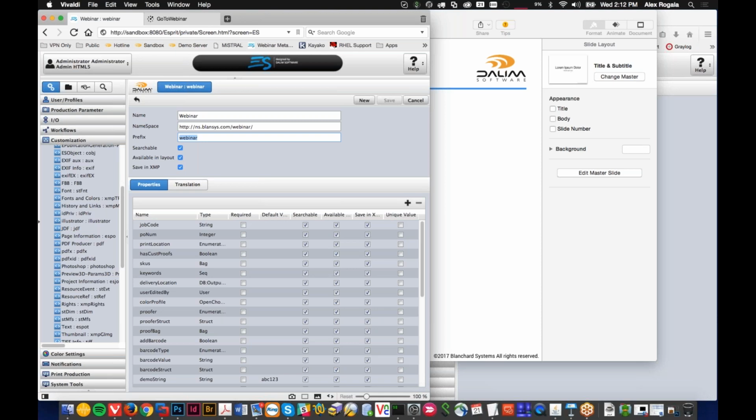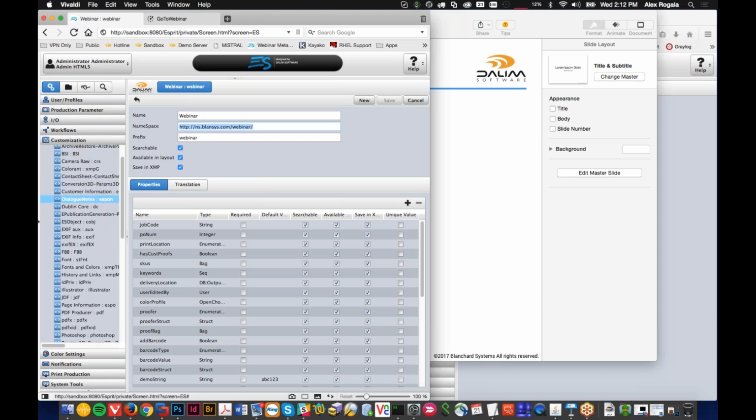So that's one way that's really important for differentiating down the line in other applications where your metadata could potentially clash with someone else's. With that, there is an important note. It's always important to make sure that this namespace is unique. You don't want to have a case where you have two different metadata sets that have the same namespace, because that can cause some strange behavior within ES. But yeah, for example, this website doesn't really exist. I just put plansys.com and just a URL.